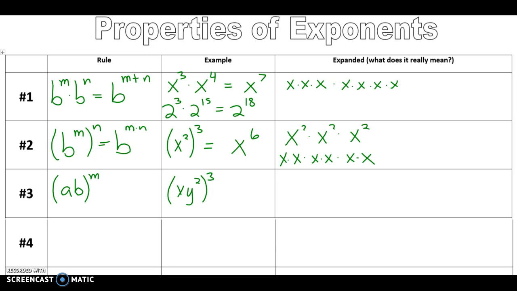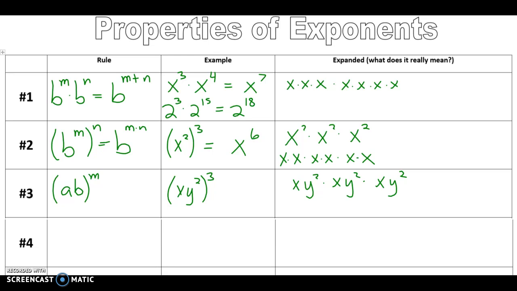So once again, I'm going to kind of go back to step 2. What does anything to the third power mean? Whatever's in there, I need to write it out and multiply it 3 times. So what this actually means is xy squared times xy squared times xy squared. Nope. Only if the y was in parentheses, but the x is also in parentheses. So whatever's in the big parentheses has to be multiplied out 3 times.